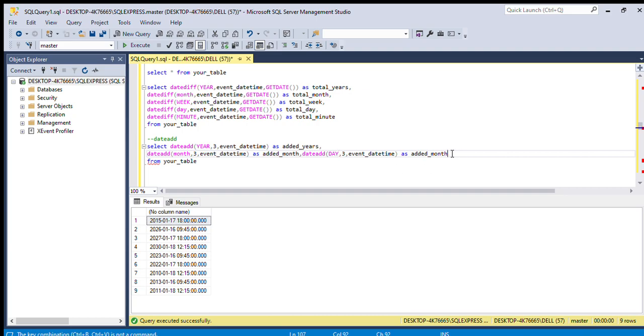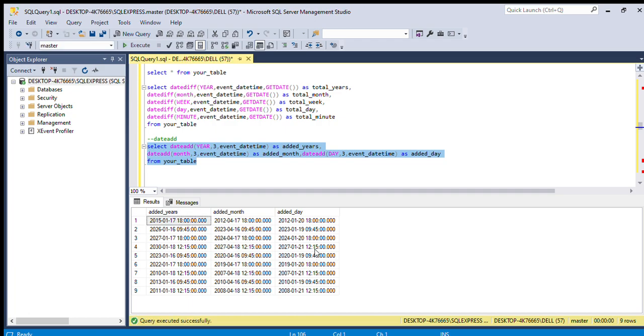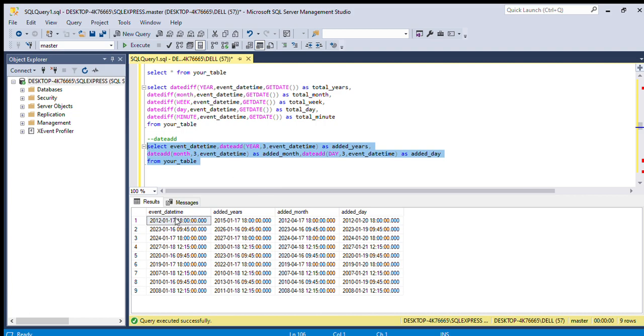So like this you can use this approach and you will be able to edit. I'm executing this one, and now I have added here 2015, and now you can see here the 3 months I have added, months.